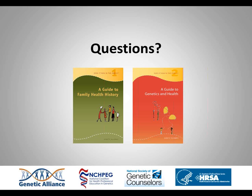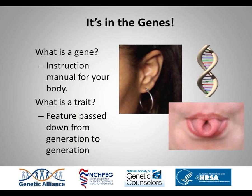And then we'll talk specifically about how to build a pedigree, a medical family tree, and how to analyze that pedigree and select different interventions and management options for your patient based on risk assessment. I'll try to pause at a few points throughout the presentation to see if anyone has questions. And again, please feel free to type in the little chat on GoToMeeting if you have questions, and I'm sure Vaughn will interrupt me.